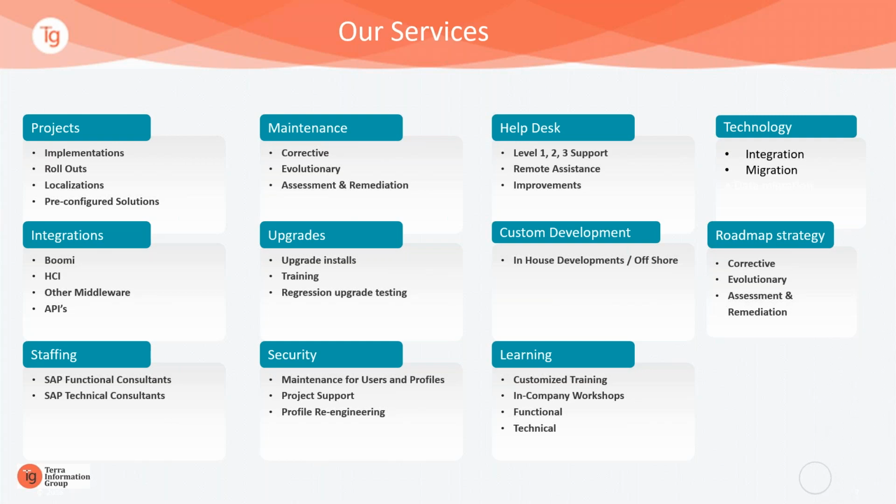Upgrades, doing a lot of migrations from ECC to S/4HANA, obviously. Security, GRC, all of the other roles, security being such an important, critical aspect now with everything with IoT and all the other interfaces. It's very, very important that we maintain the security of the system. Help desk, we do level 1, level 2, level 3 support. We have remote assistance. We can go on site if necessary. We can help with improvements. We have a knowledge management system of our own that is quite robust as well.